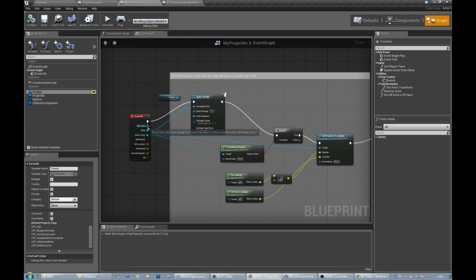Sorry, the instigator is passed into it, so this creator value is passed into that event instigator. So basically the instigator on our apply damage node is the controller that caused the damage. So basically who controlled it. Could be an AI controller or a player controller in this case, which is us essentially.